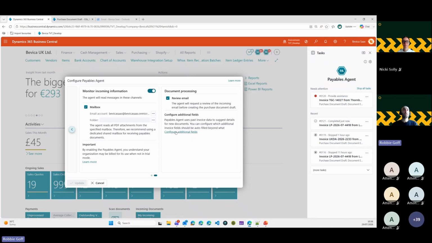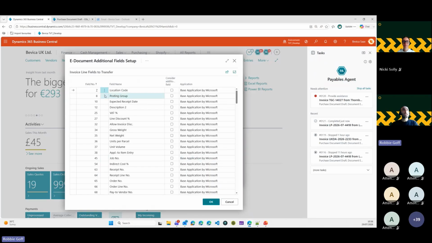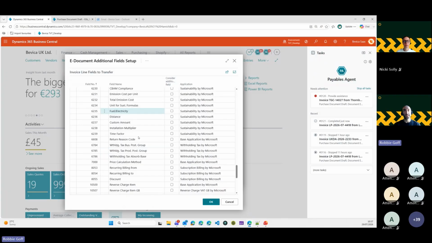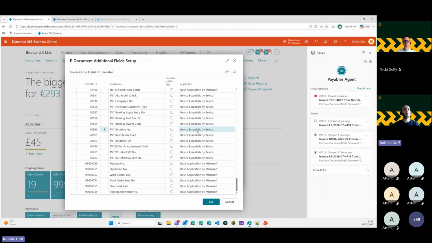So if I go on configure additional fields, these are a bunch of invoice line fields. And what it's essentially saying is, if you match or code a line based on historical transaction data, and that historical data has got these standard fields populated, VAT amount, net weight, job number, etc., or any custom fields were populated on those posted purchase invoice lines.